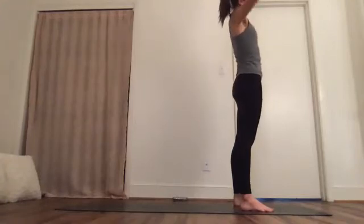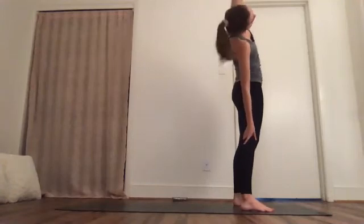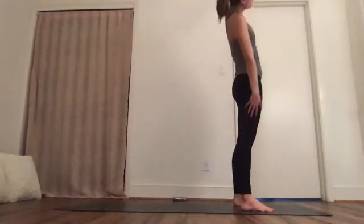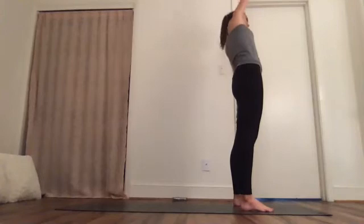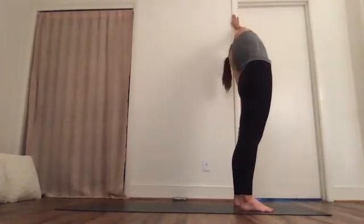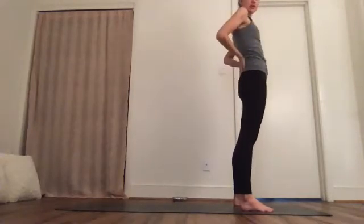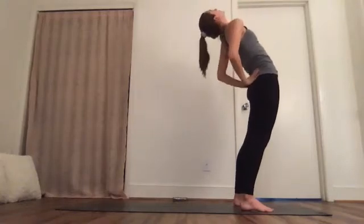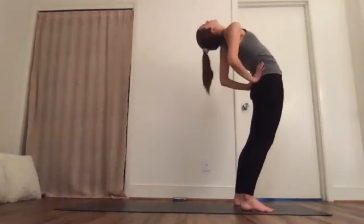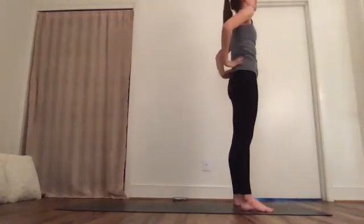Then exhale, tipping over towards the right, bringing your hand down to your leg. Inhale, center. Exhale, tip over towards the left. Inhale up to center. Bringing your hands to your lower back. Slightly press on your back to take a little mini back bend. Then coming back up to center.